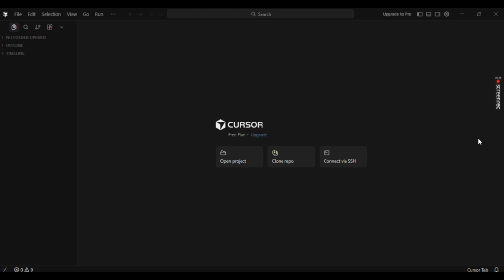So you can just simply open up a new file by selecting on the top left side File and selecting New Text File. Or if you want to directly open a new terminal, you can do that as well. So right beside Run, you should be seeing these three dotted icons. So you can just simply select that. Once you have selected these three dotted icons, you should be seeing Terminal right here. So you can just simply hover on it.